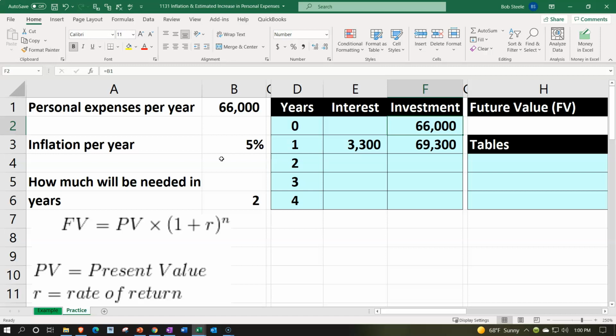Now remember, that doesn't mean that everything's going to go up exactly the same. Sometimes food will go up more, and sometimes gas will go up, and something could go up and down. But we're trying to get a broad idea of how much we're going to need in our total basic expenses categorization by broadly categorizing what inflation will be.